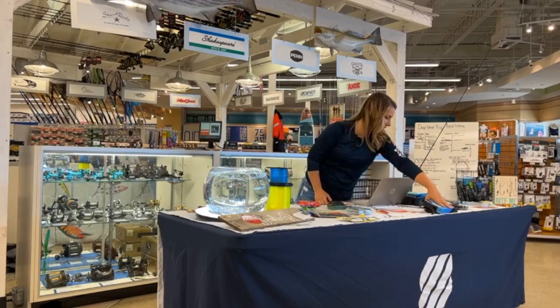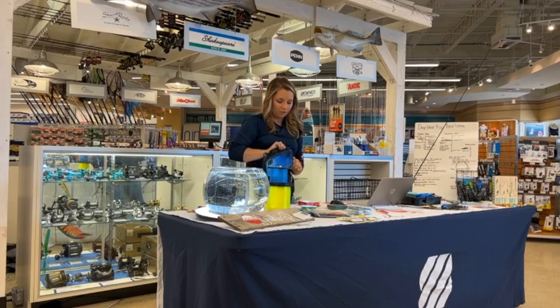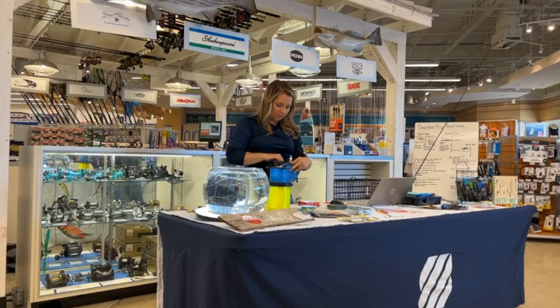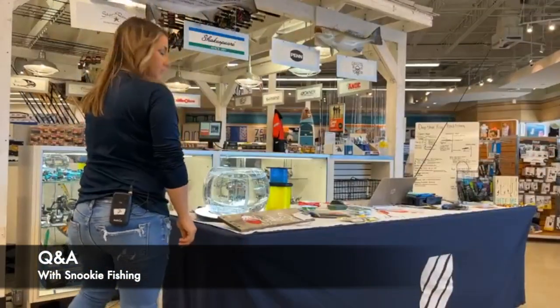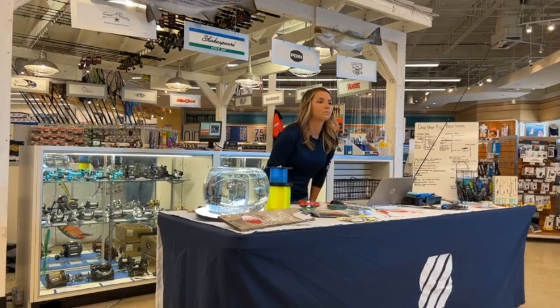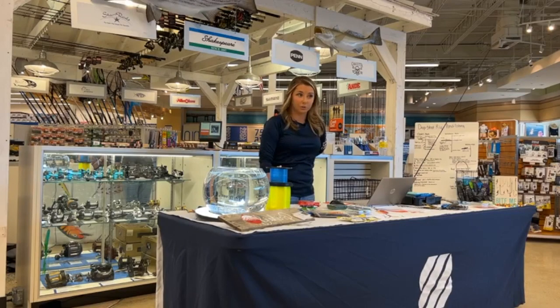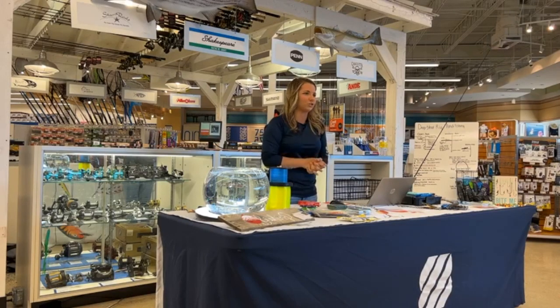For those who kayak and boat, or if you have kids playing around the shoreline, this is my cell phone case by Yugo. What's really cool is when I put my phone in here I can text through it, film through it, it floats, and it's waterproof with a waterproof zipper. It also has a pocket if I want to bring my wallet or keys. I also do use dry sacks for bringing extra clothes or protecting expensive camera equipment — anything that can't get wet goes in there.